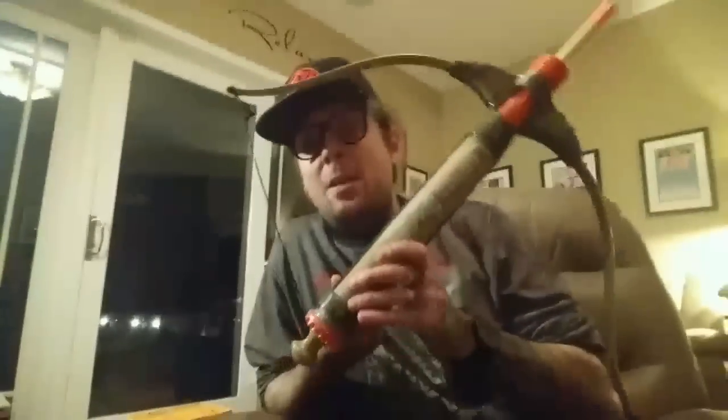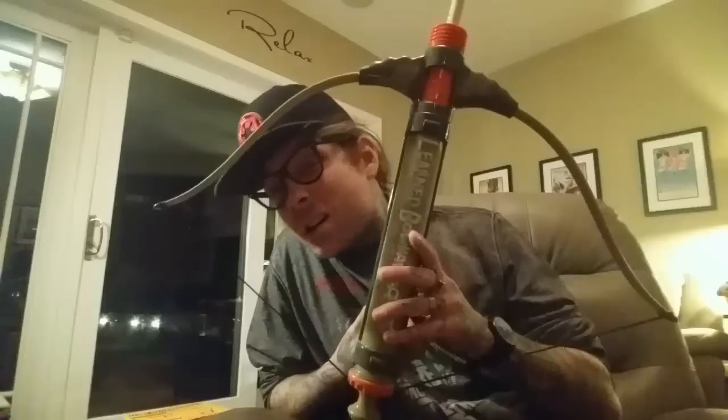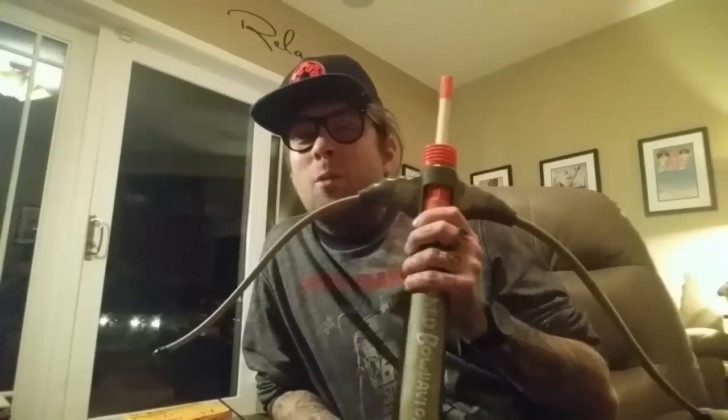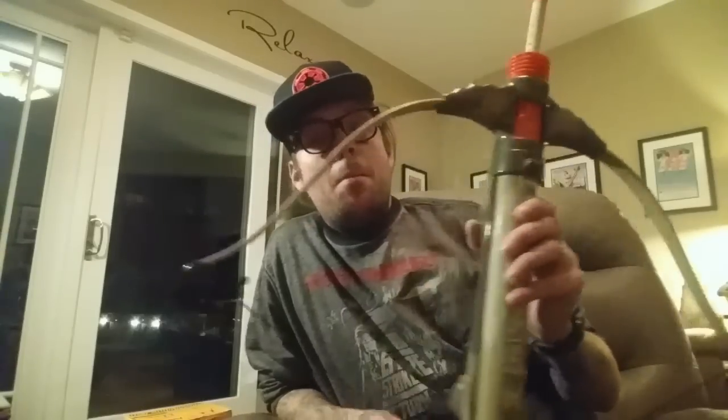You can find these on eBay anywhere between like 25 and 50 bucks. You can't order them through regular shopping on Google, but you can find the original colored one, which is the blue and the red. Today, and I'm kind of detracting from my thrifting video by doing this, I was at a thrift store and found this exact same bow, new in box.